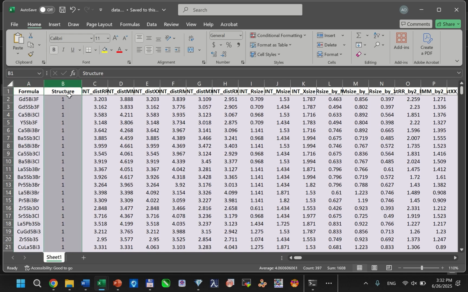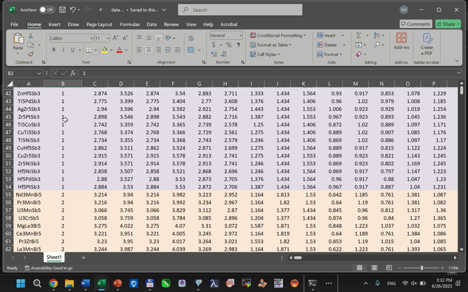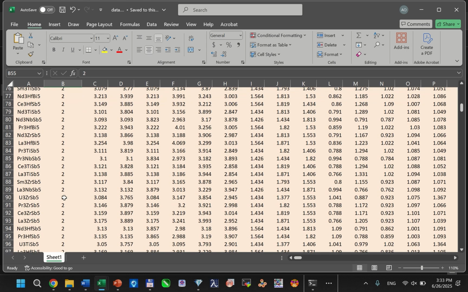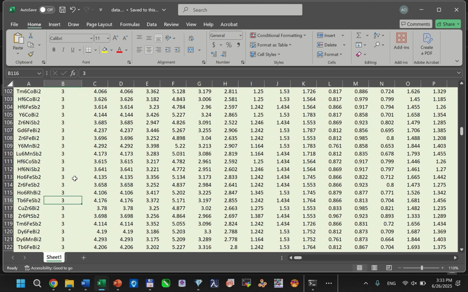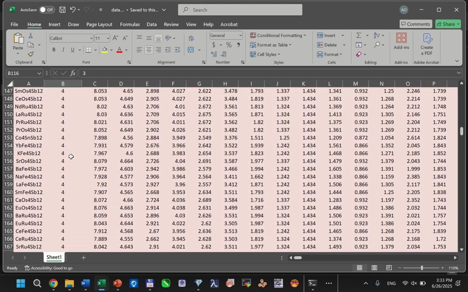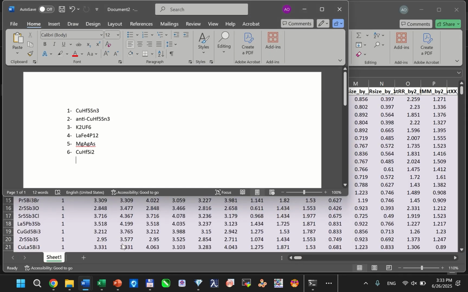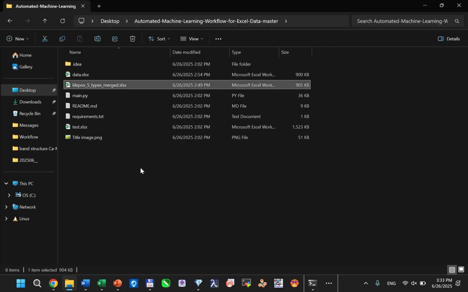The second column starts with a number in case we are going to do supervised learning, so we know that the first structure is class number 1, the class number 2 is also the first structure but at the anti-type, and the third one is the different structure type, magnesium or silver arsenide or Heusler, and so on and so forth. So we know what the labels are because we summarized them in something that looks like this. So we know which label corresponds to what structure.